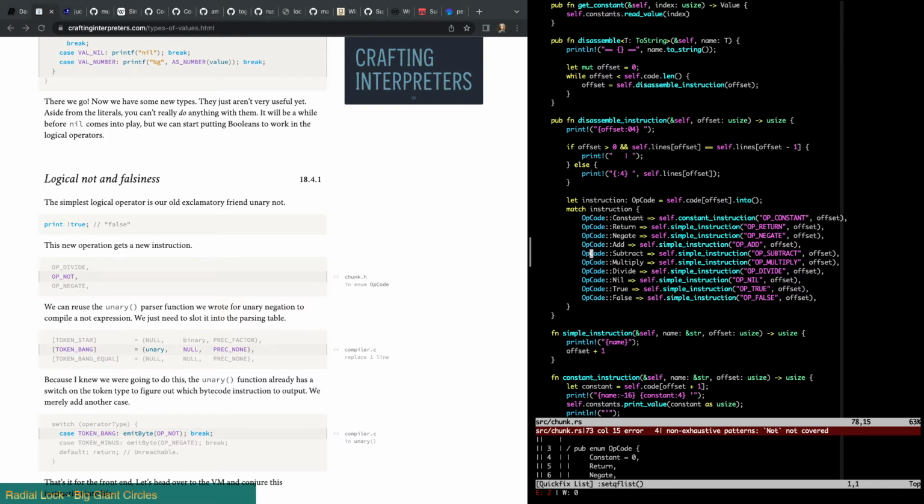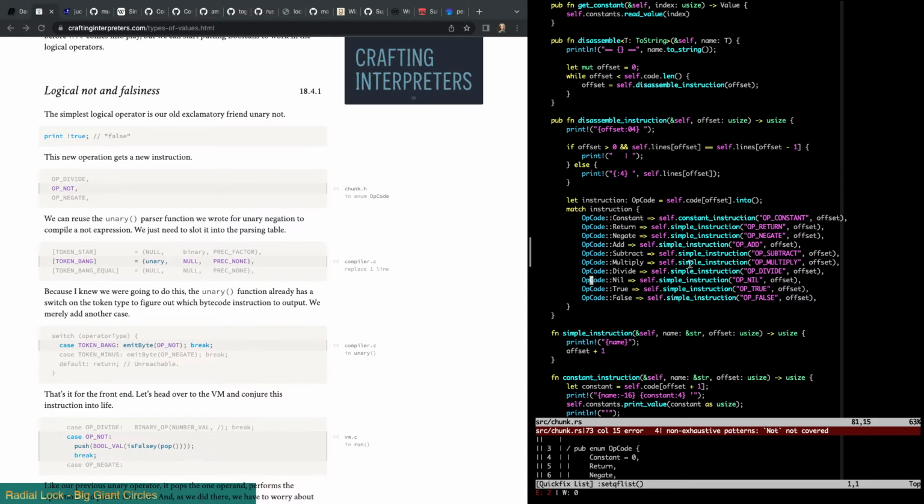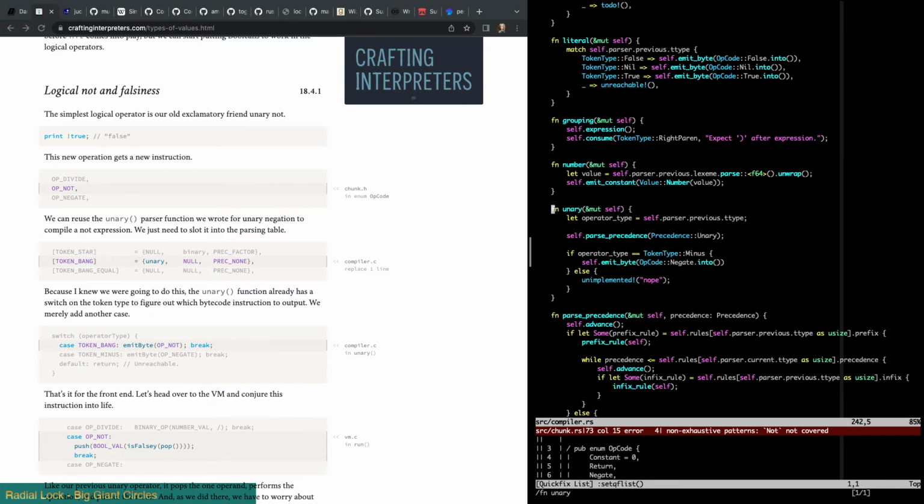And now we need our instruction, right? Because I knew we were going to do this, the unary function already has a switch on the token type to figure out which bytecode instruction to output. We merely add another case. That's in the compiler. Right. So now we're gonna switch this over to a match on the operator type.